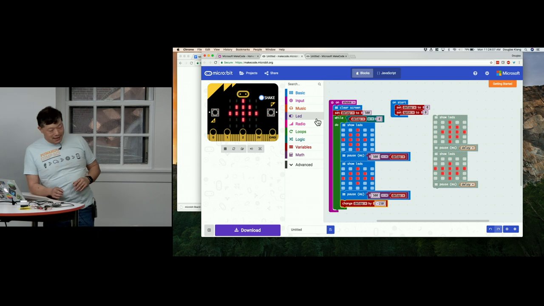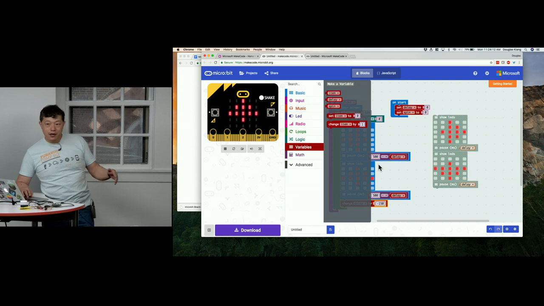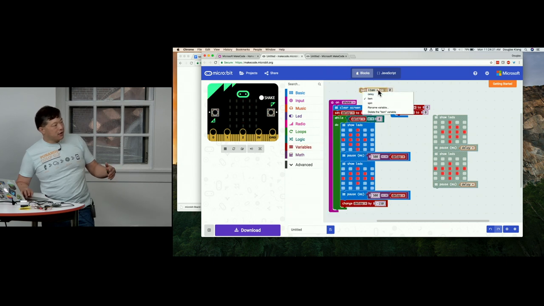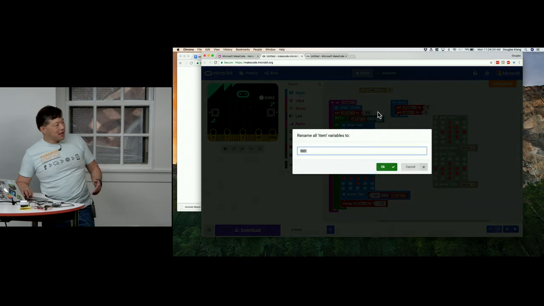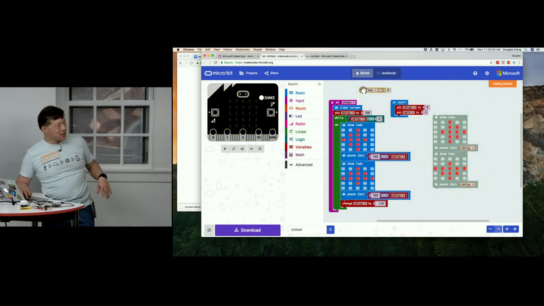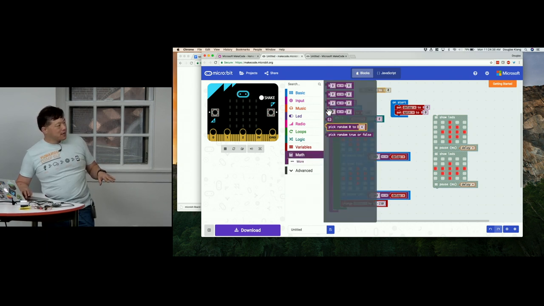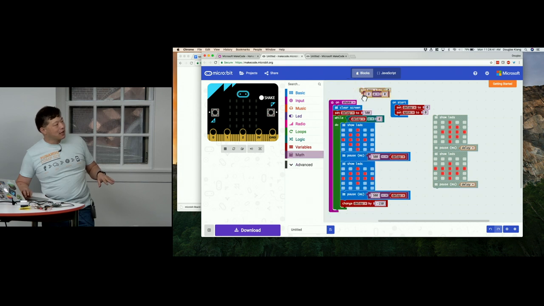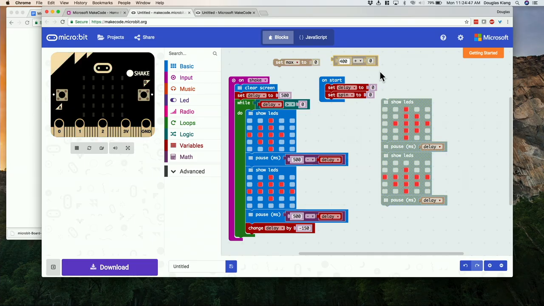Now, ideally you can also set a variable so that you don't have this hard-coded number of 500. We could set it to max. Let's create a variable. Let's call it max, or in this case, MakeCode gives you some freebies, so we can rename this to max. One of the cool things is that if you rename a variable, it refactors all your code and changes it everywhere, which is awesome. So let's set max to some value, like say 400. And let's implement something random.